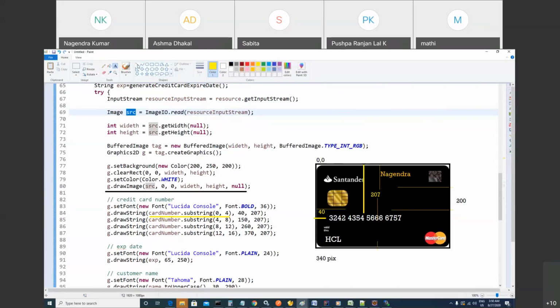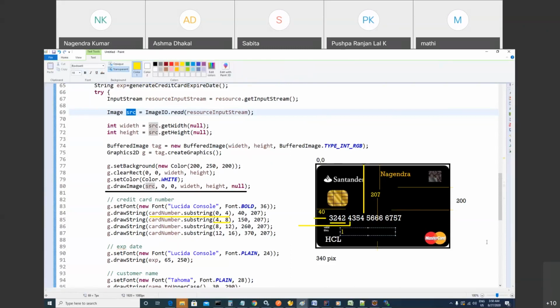So this is drawn this much. After that, you draw the next 4 digits, starting from 150. From here to here, it's 150. You got the point?